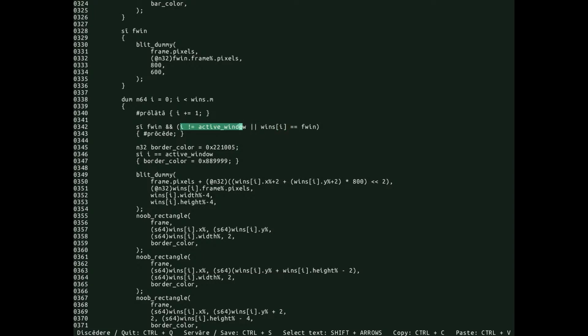Either I'm not the active window, or I am the full screen window. Right, that leaves only the final case where I'm not the full screen window and I am the active window, in which case we proceed through and we draw it.